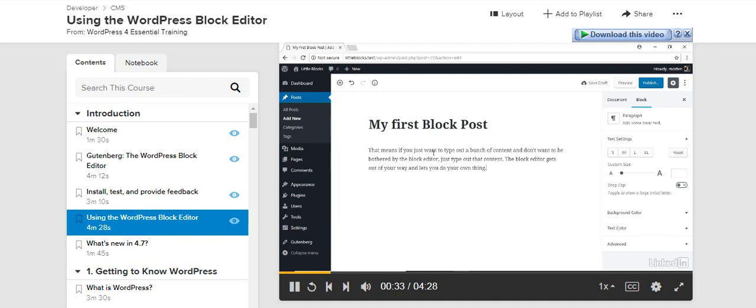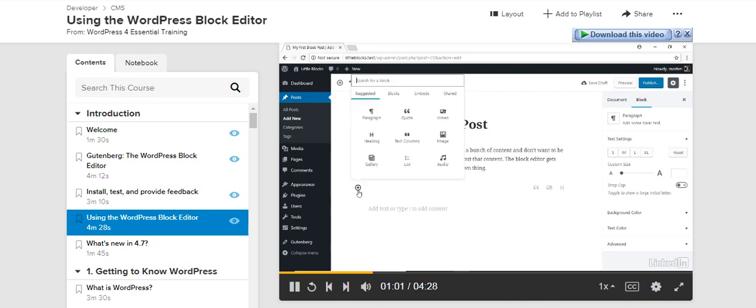Which brings us to point number 2. Anytime you want to add a new piece of content, you have 3 options. Either place your cursor at the end of a block and simply hit return. This will create a new block for you. Or place your mouse where you want the block to appear, and you'll see a line appear. You then click on that line, and a new block will be entered. Or place your cursor where you want the block to appear and click on the block button in the top left-hand corner. Once you've added a block, you can then click on the plus symbol to get a list of all the available blocks you can add in.